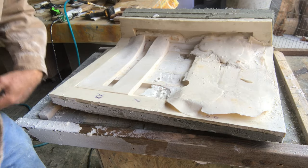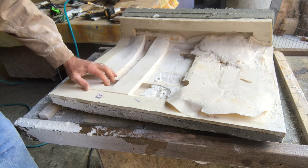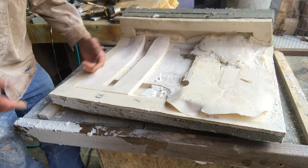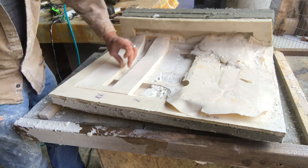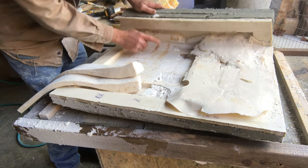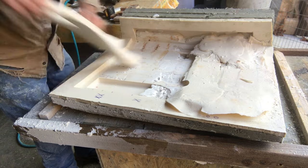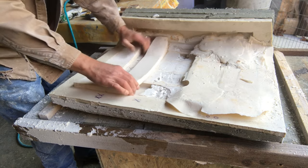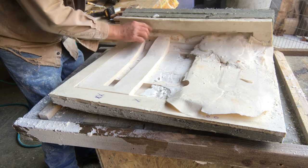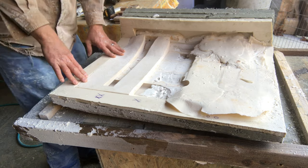I went from that messy state to this — I razor-knifed off all the extra slag, then sanded the rough areas to a smooth profile. Keep in mind this is the underside of the chair; you'll never see it. But this piece is designed to tie all the slats together on both sides. The front apron and the top slat are all molded together as one piece, so when this strip gets casted in, it ties everything together and bites the apron and top slat with a good amount of material. I widened it out to make sure it would definitely catch.